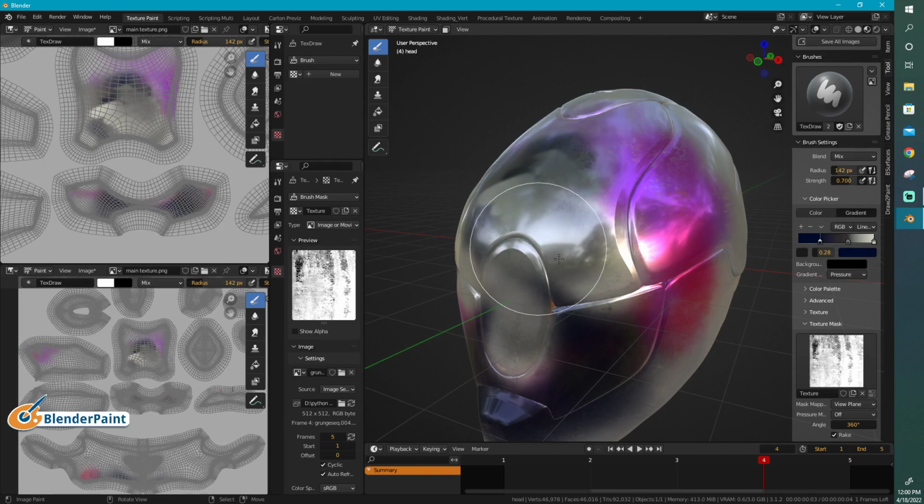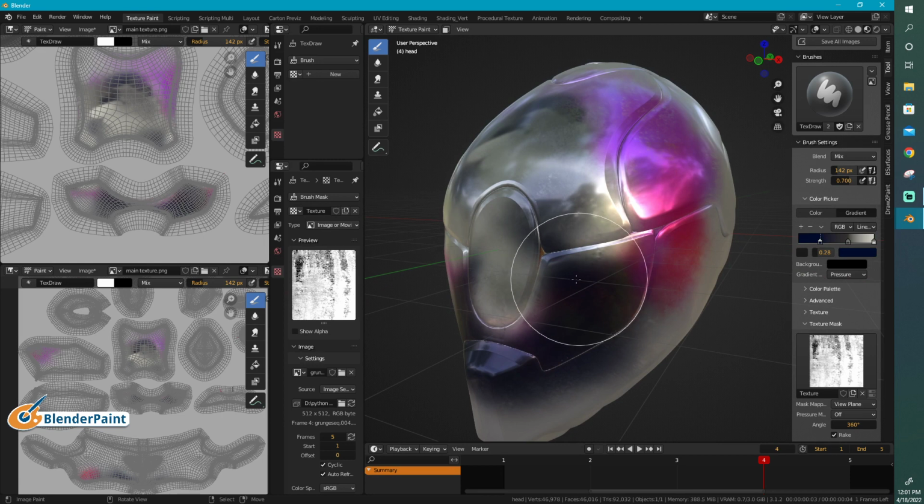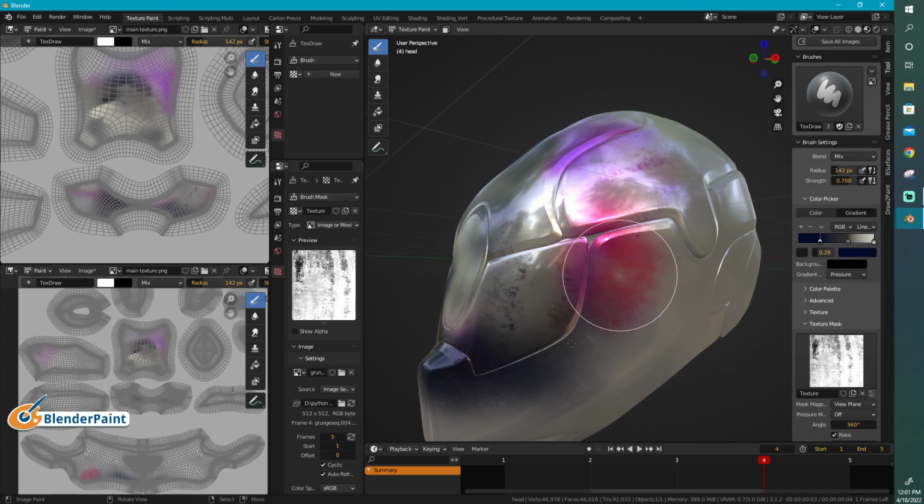But if you're not really liking the way this lines up, you could technically just use a different stroke method, like maybe anchored, pull out, kind of like that, to get the scale and everything worked out. You can kind of see what you're going to get before you drop it. That can be really useful.